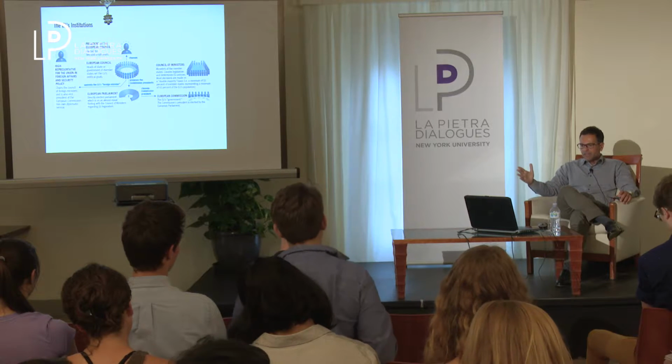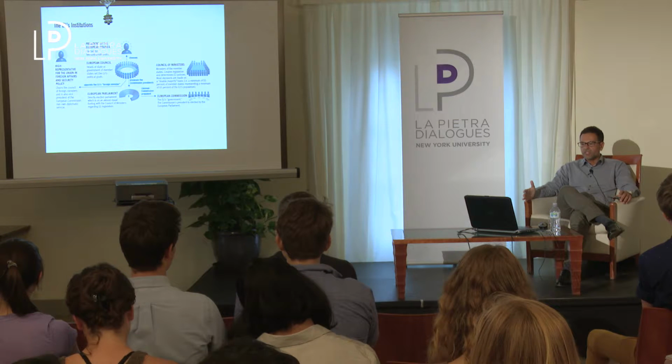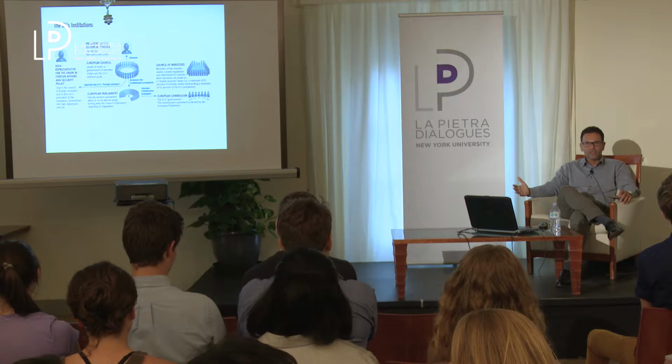So, European Council, European Parliament, European Commission. There is only the Council of Ministers that is left. Remember that we said that if the European Commission is the legislative initiator, it is then the European Parliament and the Council of Ministers that pass legislation. We say that the European Parliament is directly elected. What about the Council of Ministers? The Council of Ministers is another summit. It is the summit of the ministers of the various member states.